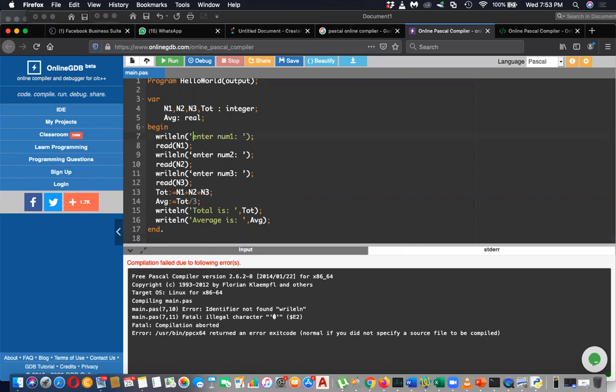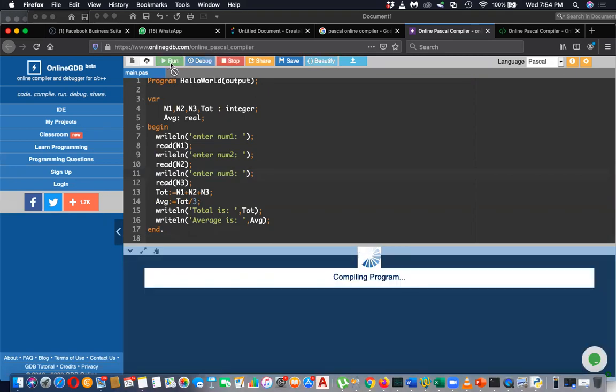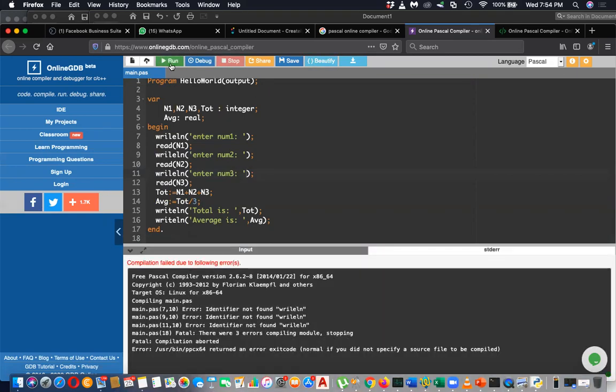Let me write this in single quotation, because in Word the single quotation is not the same as in programming languages. That's why this error comes. Let me try with this single quotation. Let me compile again. Okay, still I'm getting an error.